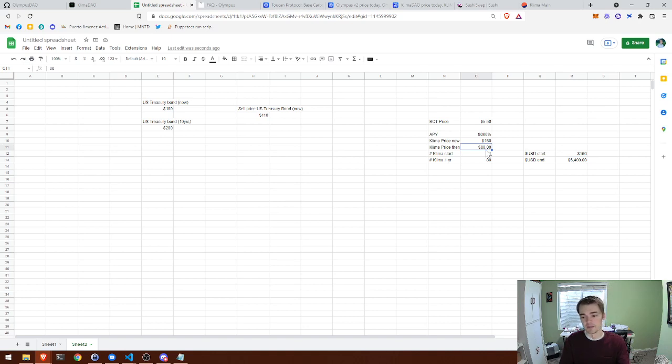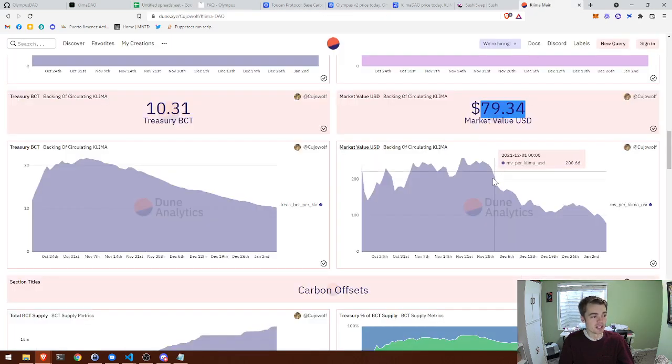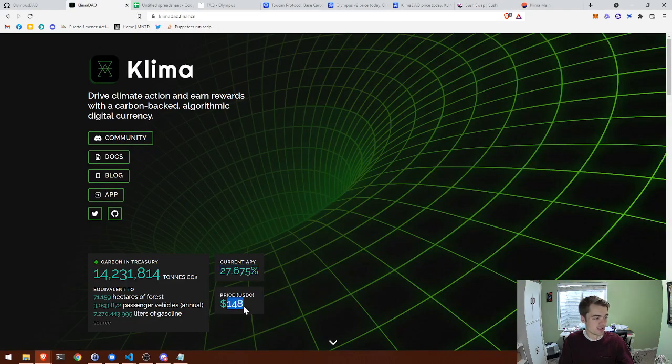This will deflate with time. It will keep dropping, but not for a while, right? And the other thing is, this means that even if no new money came in the treasury, you could basically end up with about $80 for every KLIMA that you have. So instead of thinking that you're trading at a 20x, let's see, 150, so a 30x of the backing value, we're really trading at like a 2x of the backing value. And you see that makes it a lot less risky.